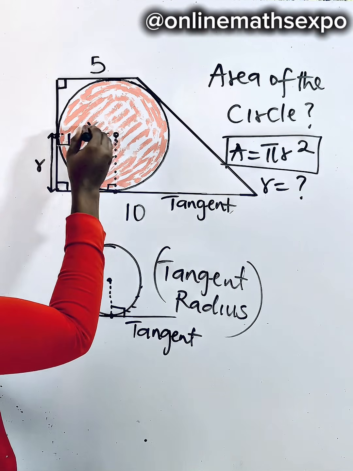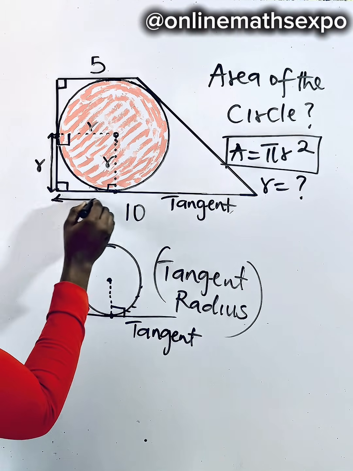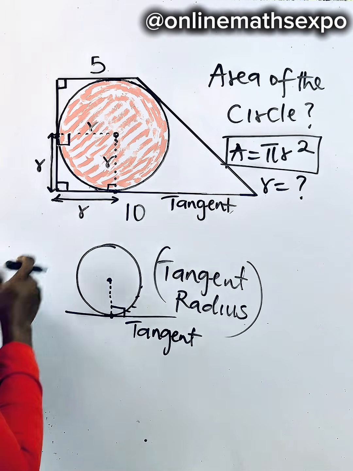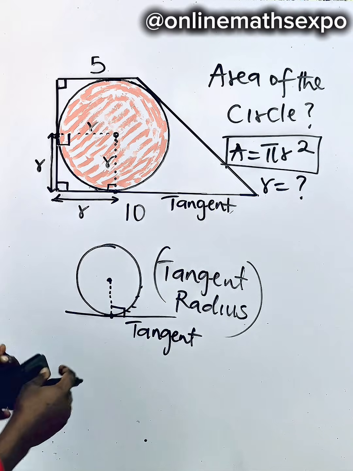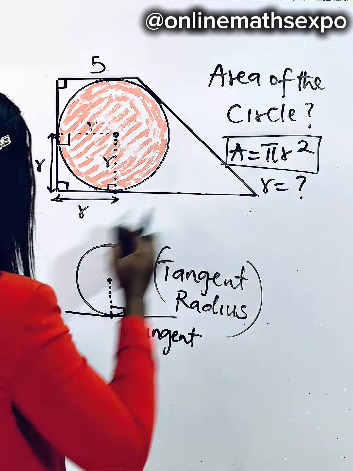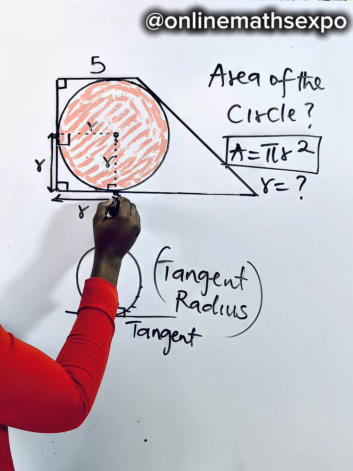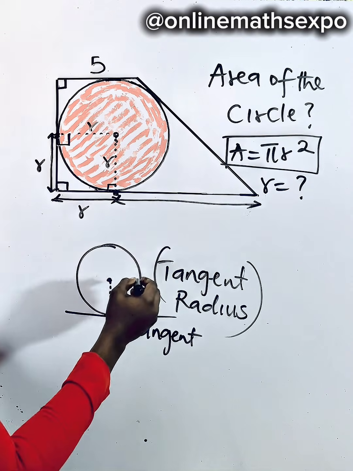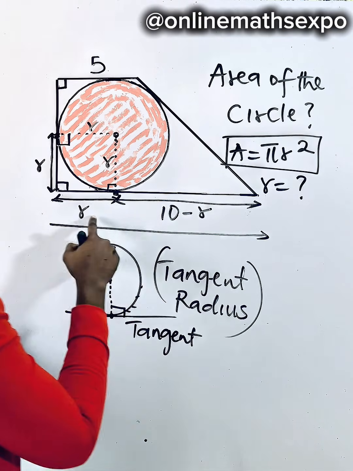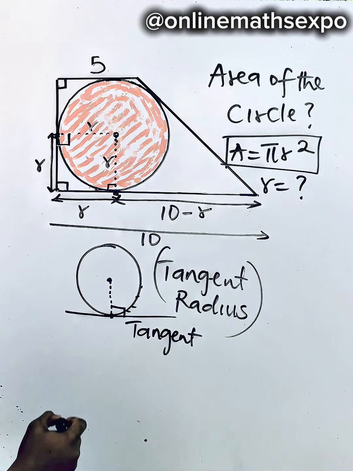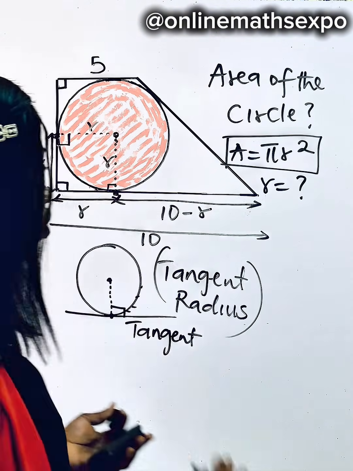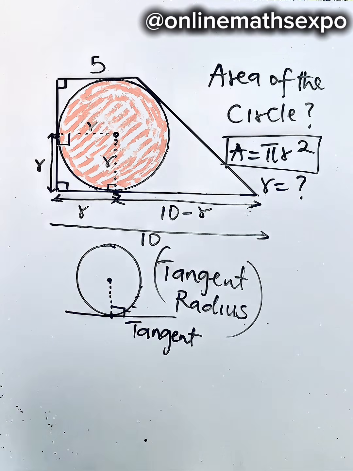And if from here to here measures r, from this end down to this part also measures r. In that case, we can adjust the total length. From here to here is given as 10 units. So let's adjust it. If you do that, we are going to now have from here down to this part 10 minus r, so that when you add the whole length, if you add these two, it gives you back 10 units. You have not changed anything. Now, what other information do we need to get for us to answer this? We also go back to the diagram.